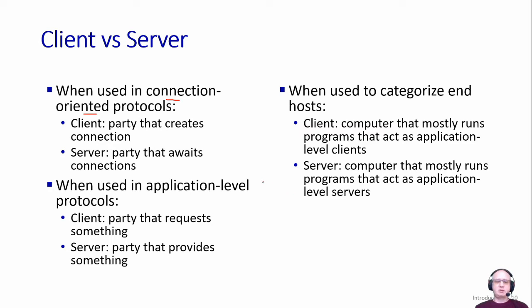And in fact, it's also possible that within a protocol, a client may be the party that creates a connection, but subsequently the party that's being connected to may actually be the one that requests something. So the design here can be flexible, but these are typical terms for what client and server means. If in doubt, you should ask specifically what it means to be a client or a server.